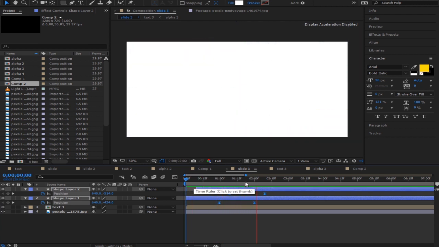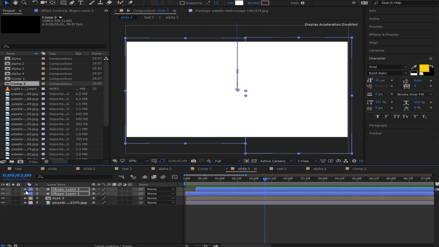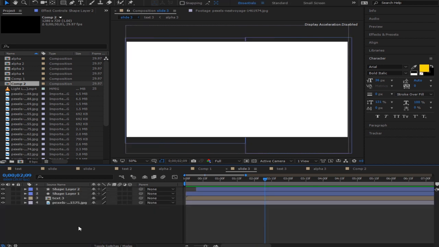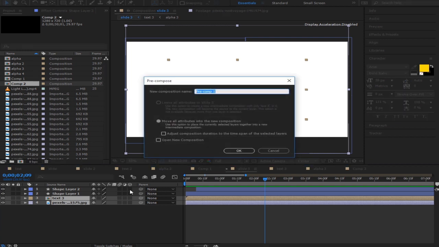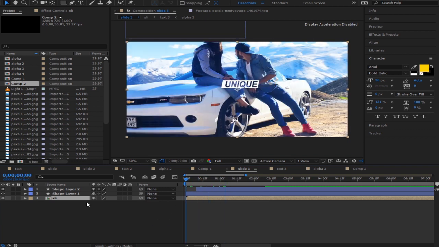The next thing we have to do is duplicate this thing behind. Select these two and Control Shift C to pre-compose, and we're gonna call it Slice.